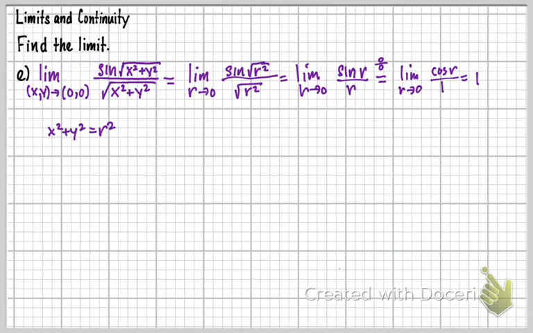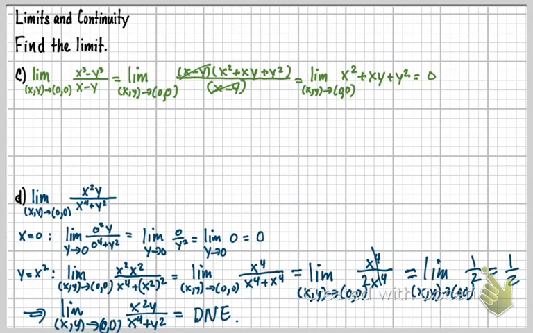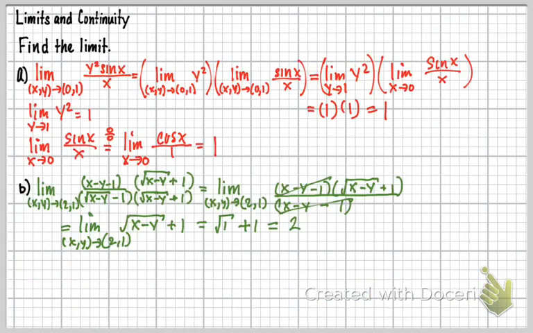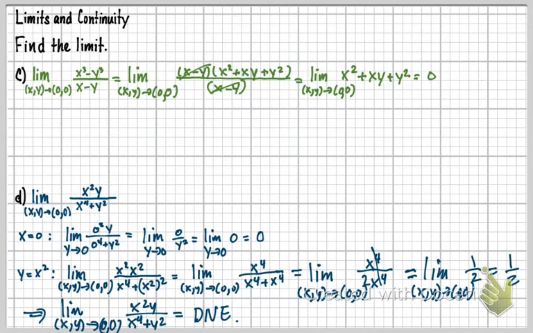So sometimes polar is handy. That's another technique. So now, just doing a recap of everything here. I can use polar if I see that it works. If I suspect that it doesn't work, I can use two different paths, and that's what I did here. I picked x equals 0 and y equals x squared. I can use factoring, and that's what I did for this one here. And for this one here, I can use some fancy algebra to multiply the top and the bottom by a fancy 1. And then I could use the idea of multiplication by factoring it that way. So let me show you something on this one.